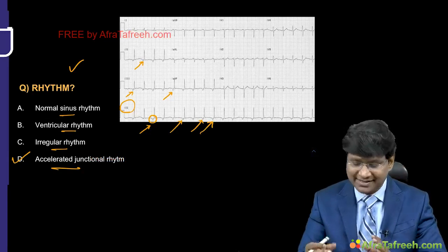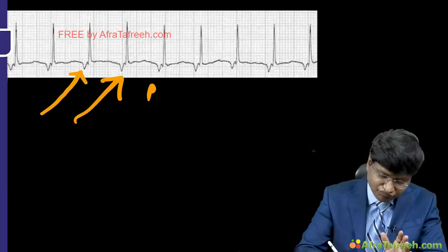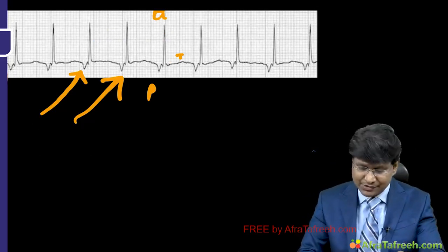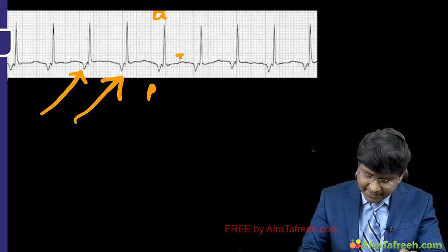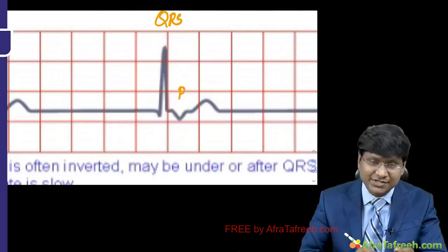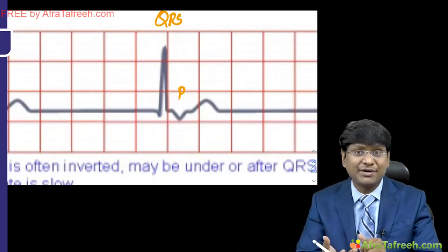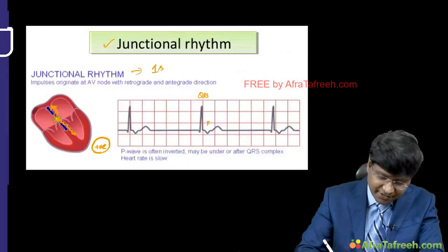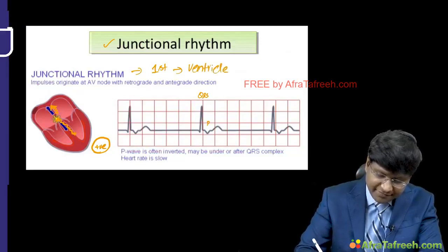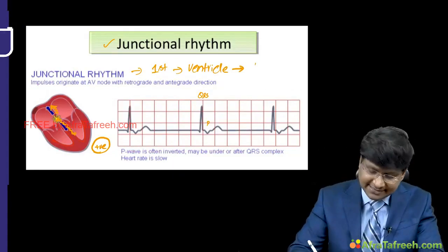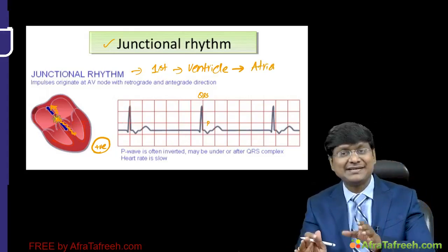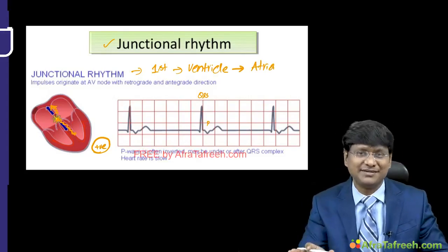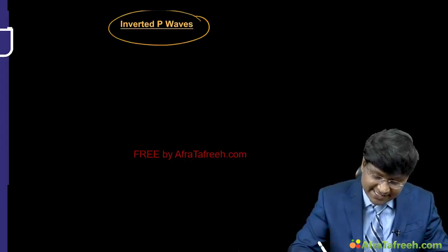Now, in certain scenarios, if you take this particular ECG strip, this is your P wave, this is your QRS complex, and this is followed by a spike, which is your T wave. Now, the point is, in certain scenarios, the P wave can appear after the QRS complex. You see here, after the QRS complex, you are observing the P wave. When do you come across this? You will come across this in case of junctional rhythm only. In junctional rhythm, if the ventricle depolarizes first, followed by that the atria get depolarized, that is when you get the P wave after the QRS complex. That is what you see in case of junctional rhythm, right? So in junctional rhythm, what you see are inverted P waves.